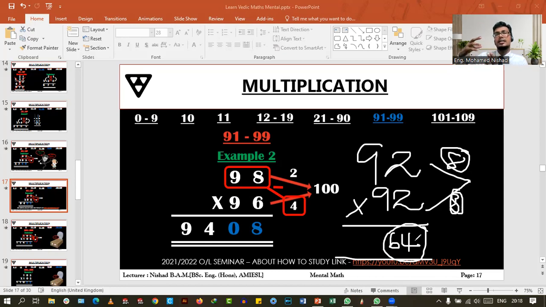If the number is a single digit number, we have to add 0 in front of that, right? If the answer is 8, we have to write it as 08, like that. So if it comes like 64, we have to write it as 64. And then the next step is 92 minus 8. We have to subtract this 8 from 92. So then it's obvious. 92 minus 8, it will be 84, right? So 84 will come over here like this.